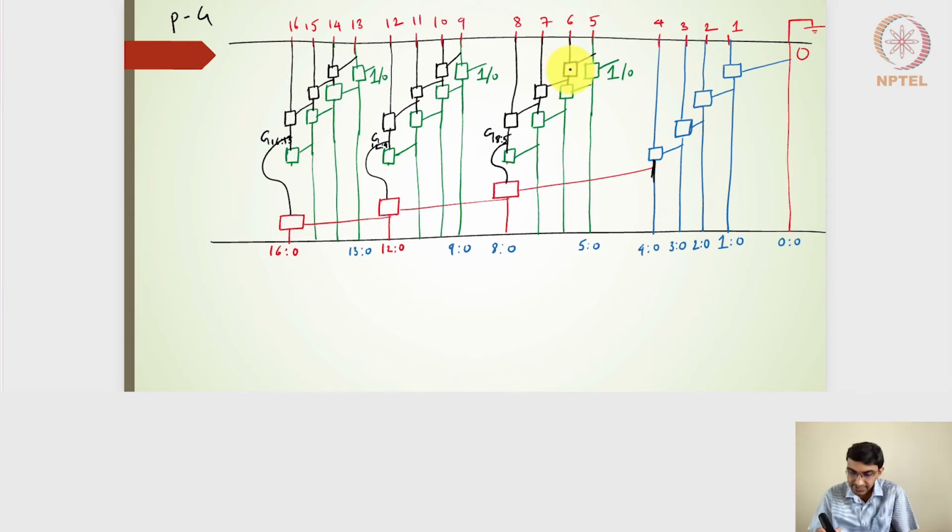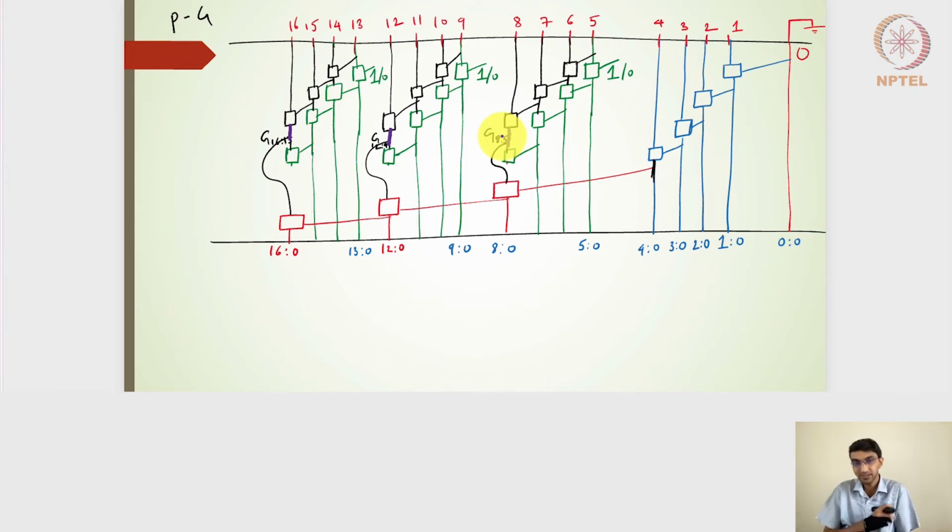After that, let's take a look at the black boxes here. This is nothing but AND and OR gates, this is nothing but AND and OR gates, and this is nothing but AND and OR gates. All these 3 black boxes in these 3 groups are actually generating G8 is to 5, this is generating 12 is to 9, this is generating 16 is to 13, so as to generate G8 is to 0, 12 is to 0, and 16 is to 0. The moment 8 is to 0 or 16 is to 0 or 12 is to 0 is generated, it actually helps in selecting it.